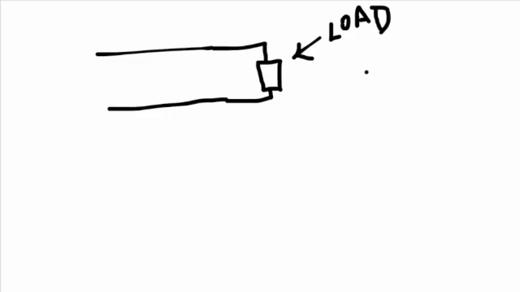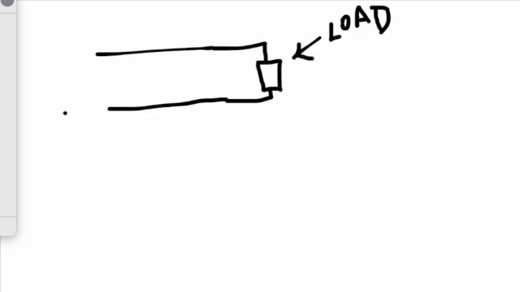right? So in the transmission line you will have a load like this. So this load can be any device. Okay. So this is the load. This load can be antenna. This load can be transmitting antenna, receiving antenna, any physical device, router, anything. So this load, we will say this load will be anything. Okay.